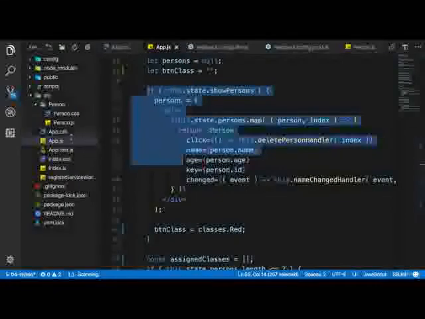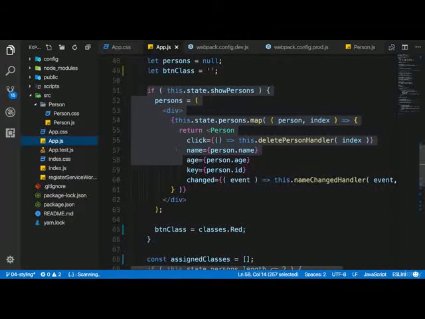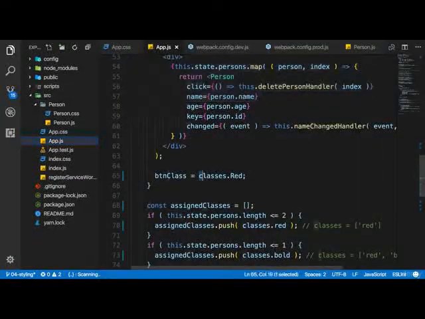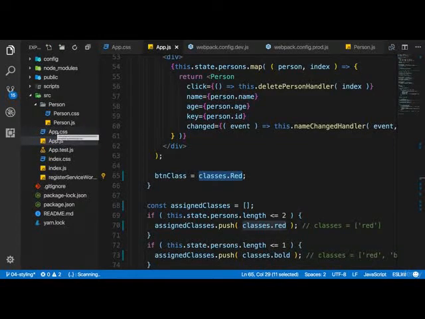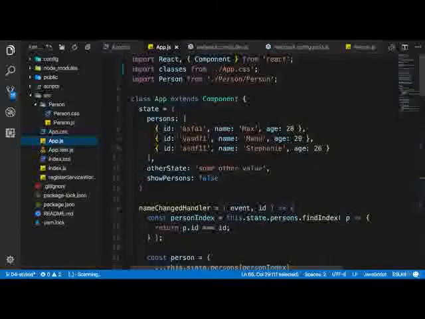So this also works for nested classes, as you can see. Red is a class we define only on buttons. And still, in our JavaScript component, we import it on that overall classes object. So any CSS class we define in the CSS file we import with CSS modules enabled, any classes defined in here, even if they only apply to a special subselector, are available on the classes object we're importing from that CSS file.